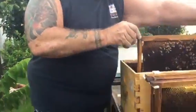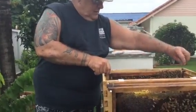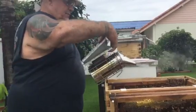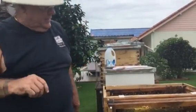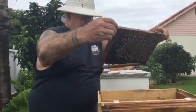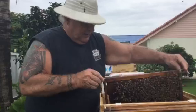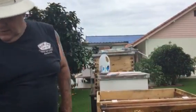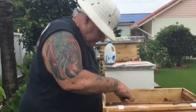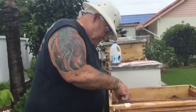All right, I got to put this down. I don't know if you got it or not, but I got to put that down. And then move this one over. Well, she keeps jumping on my finger, man. Get out of there. All right. So now, all right. Well, I got to get the rest of this wax moth out of here, if I can. I'm going to put this one down the Joe May beetle trap.